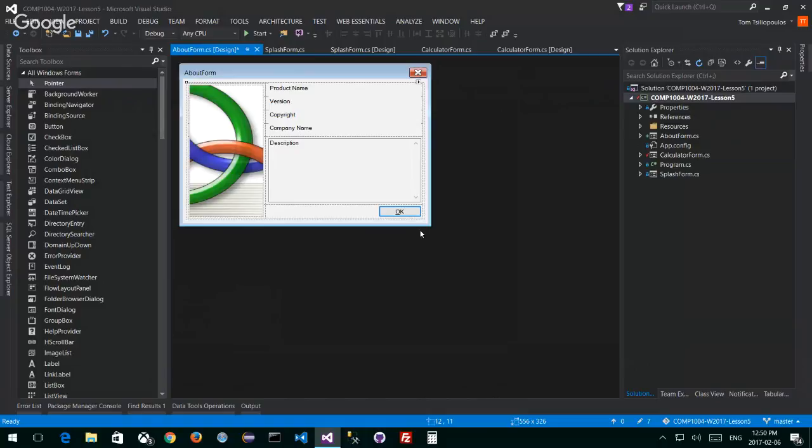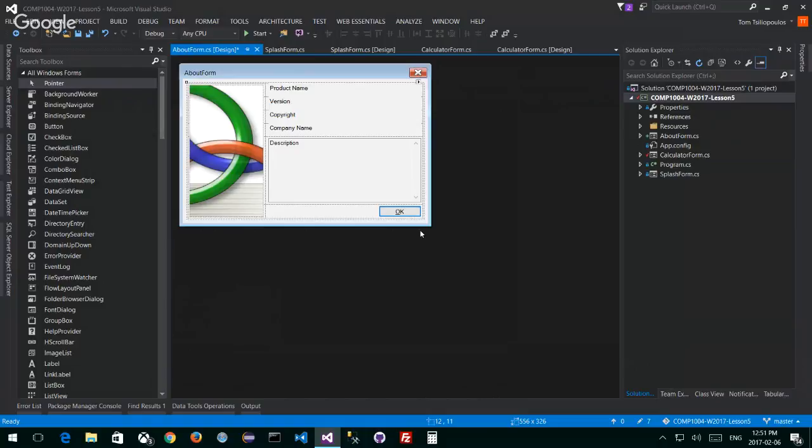Now, there's different ways of opening and closing forms up, right? This form, when we use About form, I want us to do two things. One, it has to be instantiated. So we have to instantiate the form, or else it's not going to show up, just like the other one we did, right? This is kind of like opening first I've opened a splash form, we instantiate my calculator form, then I instantiate my About form, which is coming from my calculator form. It's all like a cascade, a domino effect, a hierarchy, if you will, from one to the other, right?